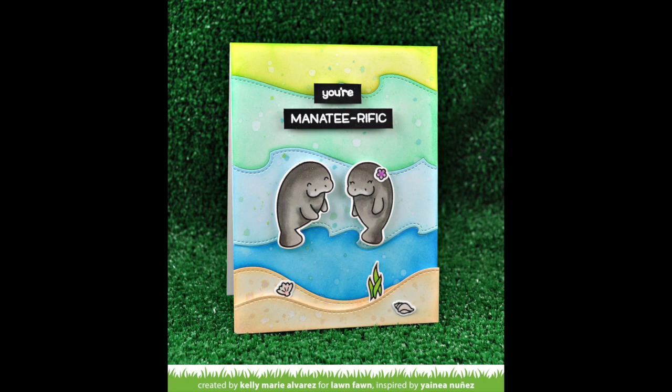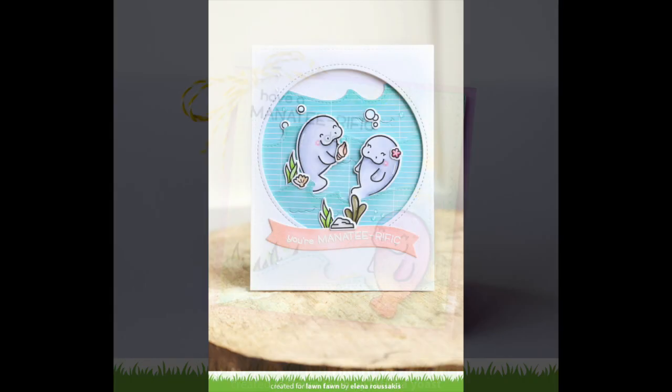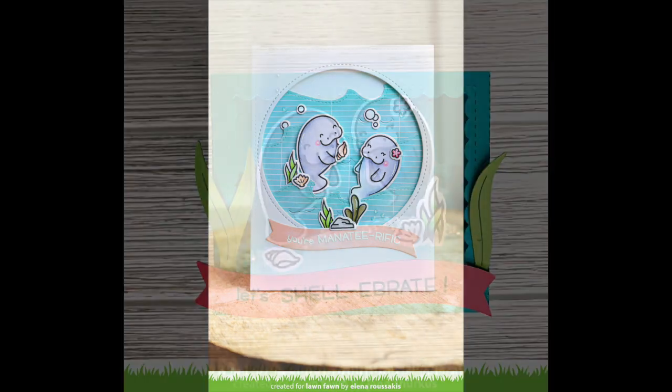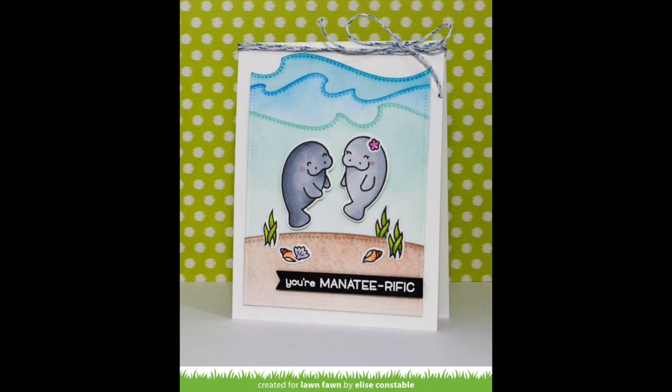And now we have some gorgeous examples from the design team. So first up, we have a beautiful card by Letitia, and I love the unique coloring that she did on her manatee. This card by Elena is so gorgeous. I love how she used that striped paper for the waves. Jen used the new Shadow Box Card Ocean add-on to create a cute little aquarium for her manatees. And then this card by Elise is just gorgeous. I love those waves at the top with all of that inking.